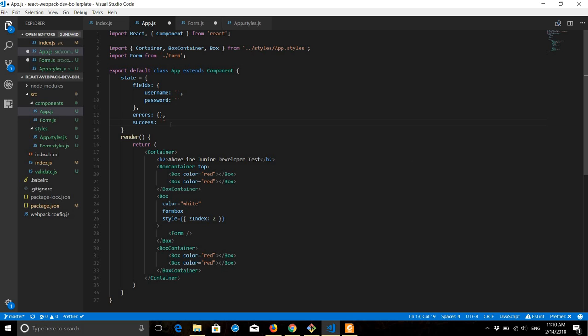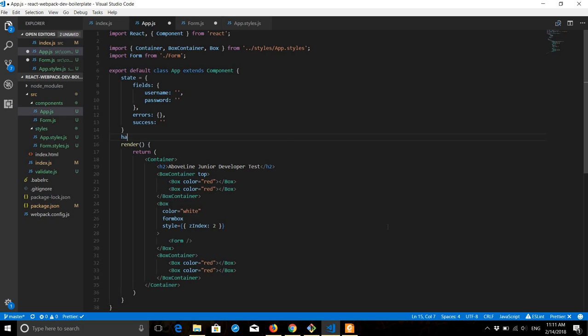Okay, so first I want to get to the, call it handle change. And this basically is going to be an event handler for the input, the username and password fields.